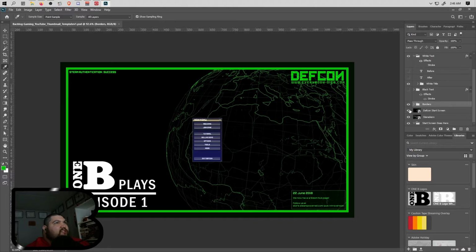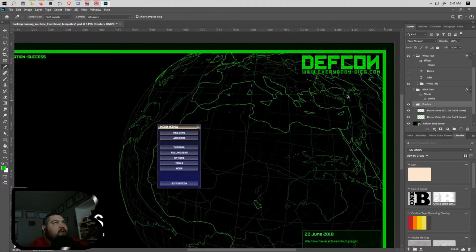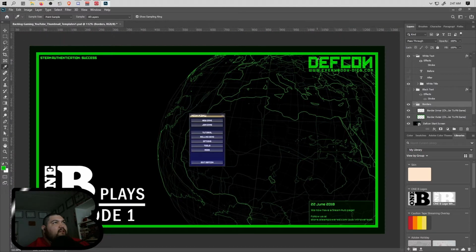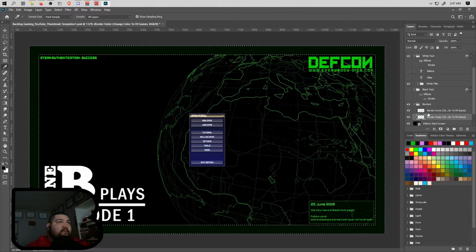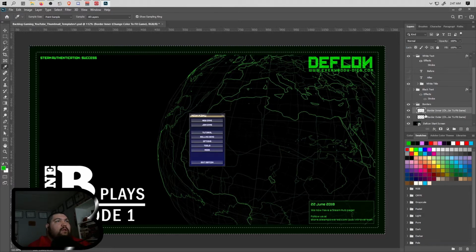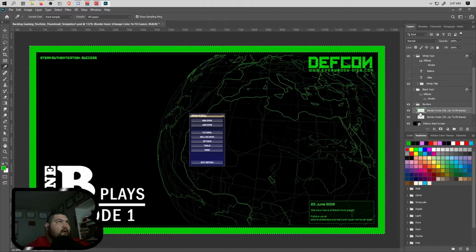I'm deciding that I want to switch it around. I'd like it this way, but this light green close to this Defcon title kind of draws away from it. So what we're going to do is go back to swatches, and we're going to select this one, and we're going to go here, backspace, and then we're going to take this one, and go that one. Make sure you select it, make sure you're on the right layer, Control D.